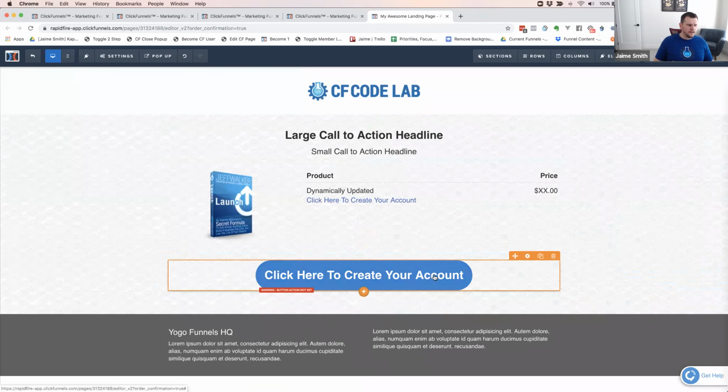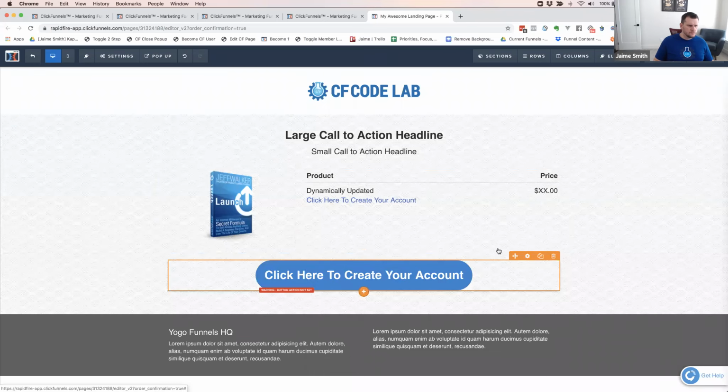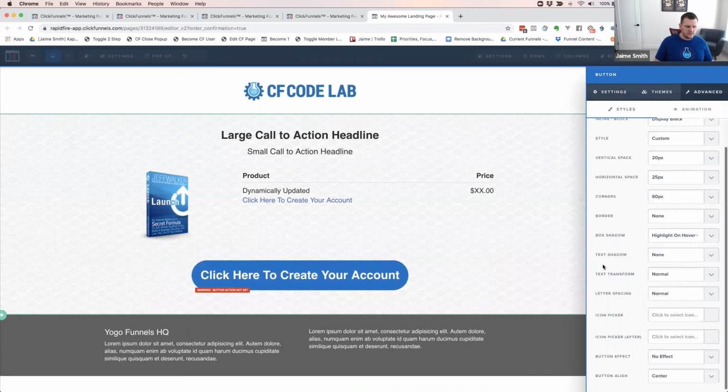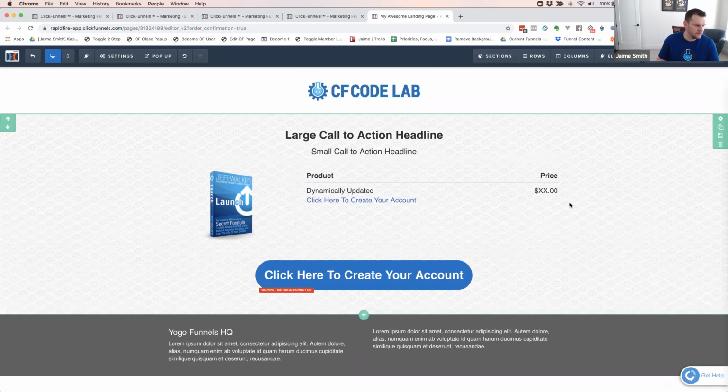And so we've got that there, big and chunky, looks good. Sometimes I like to set the text shadow just to play with it, see what it looks like. I want a dark shadow. Makes it kind of pop a little bit. Yeah, could take it or leave it. Not a huge difference, and probably hard to see on the recording. But I like to just play around with those buttons to make them look a little nice.